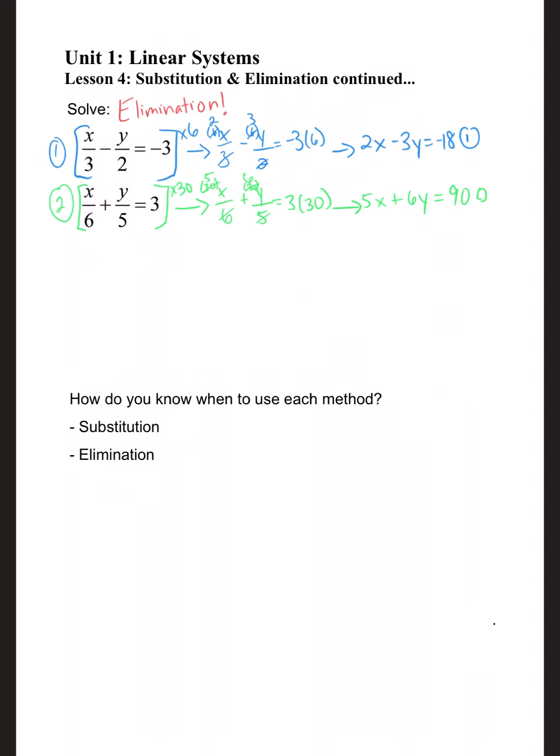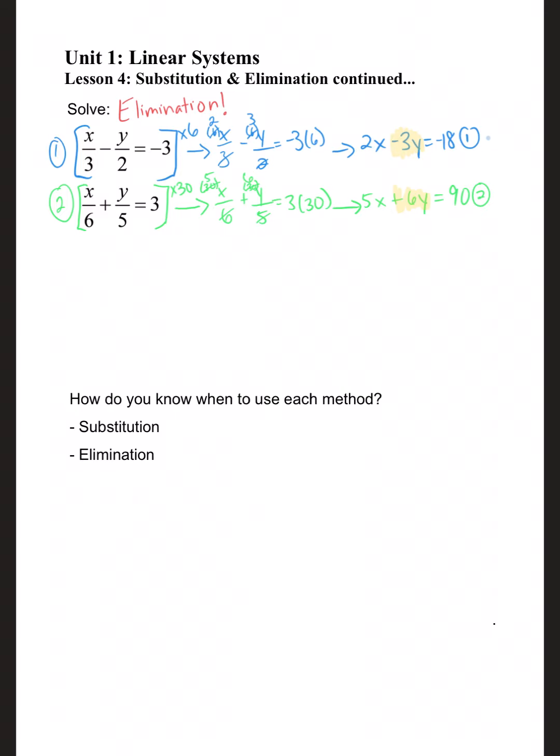Now we haven't even gotten to, actually, can we eliminate anything now? Do I need to multiply either of these equations by something to be able to eliminate? So if we look at our x's, we see that we have a 2 and a 5. So I would have to multiply both equations by something to get those magnitudes the same. But if I look at my y values, I have a negative 3 on this y, and I have a positive 6 on this y. So could I multiply an equation by something to get that same number? And the answer is yes.